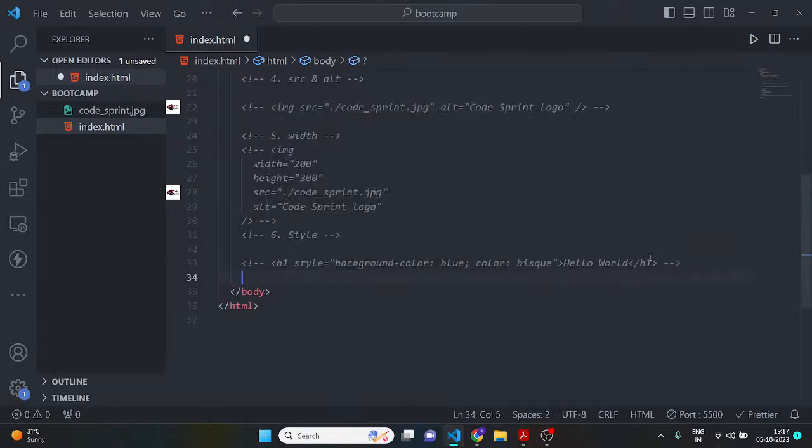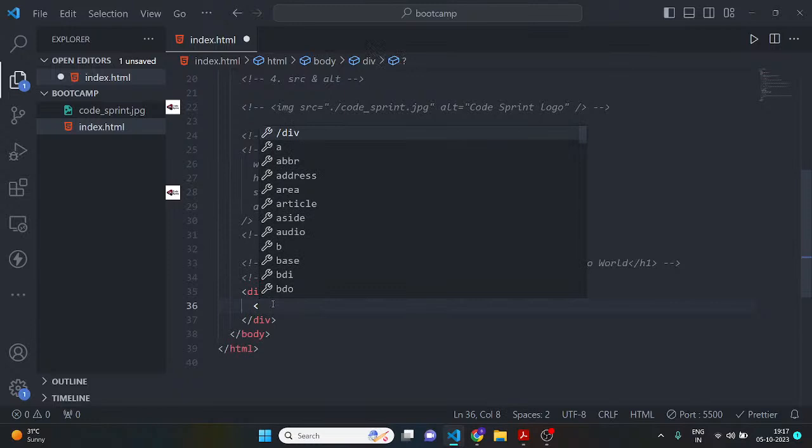Okay, we'll cover this. We'll discuss a few more tags, which are not mentioned in the PPT, before going into the tables. We have the div tag. So why do we use div? If you want to include multiple elements, multiple tags, in a container, for that we can use a div element. So this is a block.